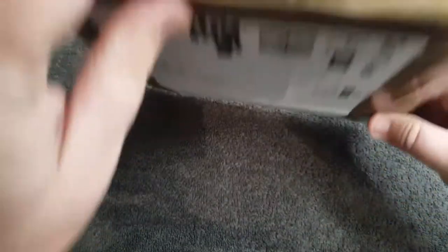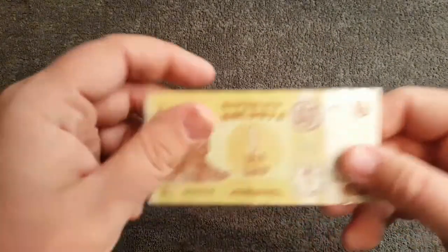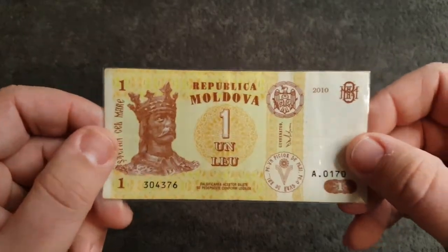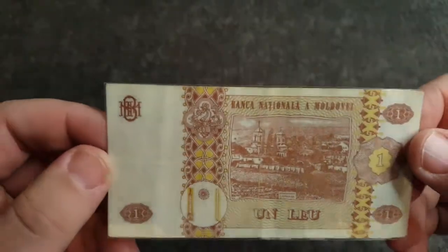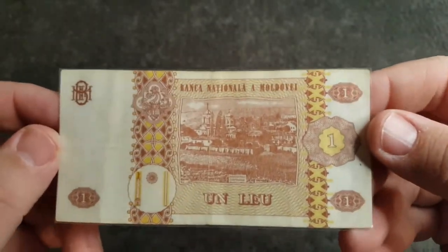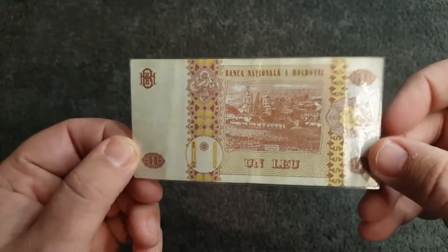Okay so that is the package empty - it was full of banknotes! Let us see how long this video lasts. Okay so to start off we have got this one - Republica Moldova. It looks like it has been laminated, so that is pretty handy. It is fairly small, not the biggest note, but yeah - Moldova, I believe 2010. Not a bad little start, nice little note.